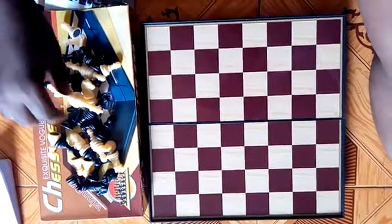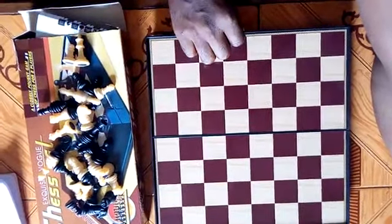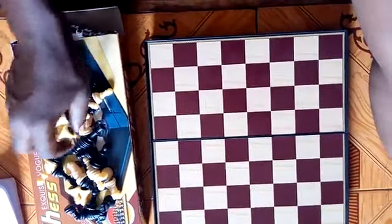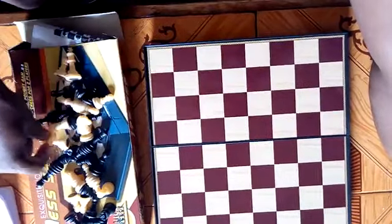Okay, let's see how we can set up the chessboard. This is the chessboard. We are looking at how we can set up the pieces on the board. It's very easy, but somehow if you're an amateur, it can be a little bit hard.